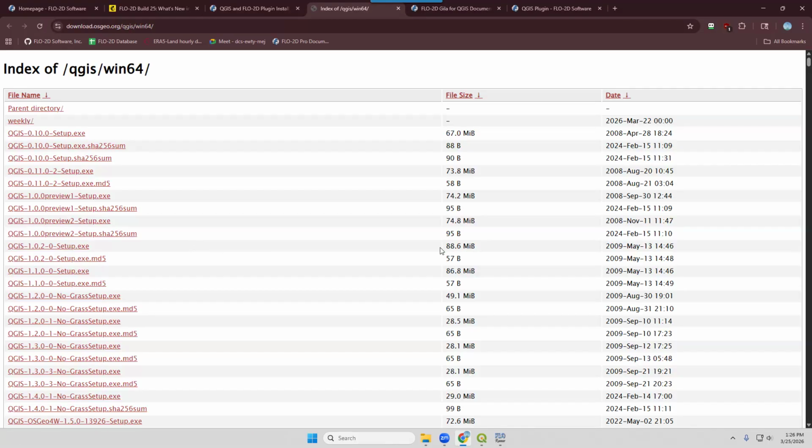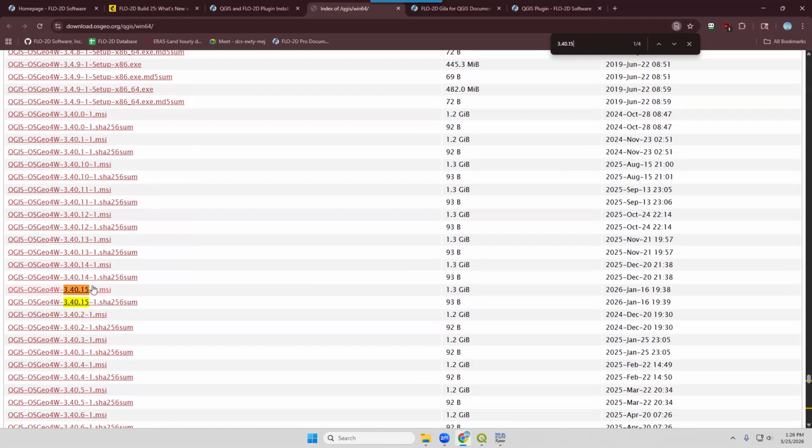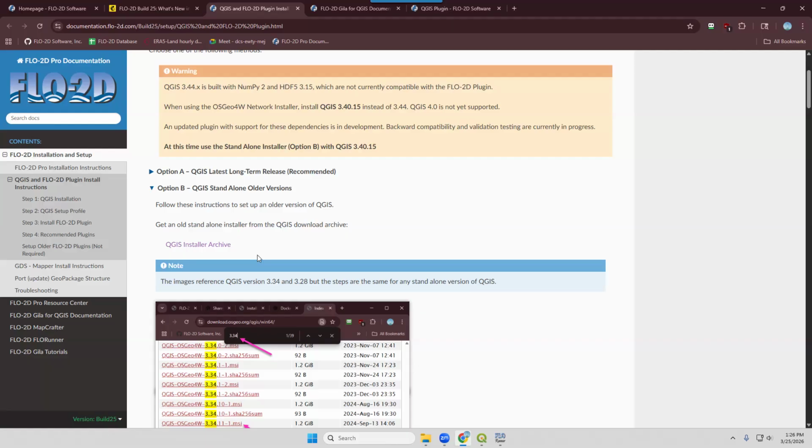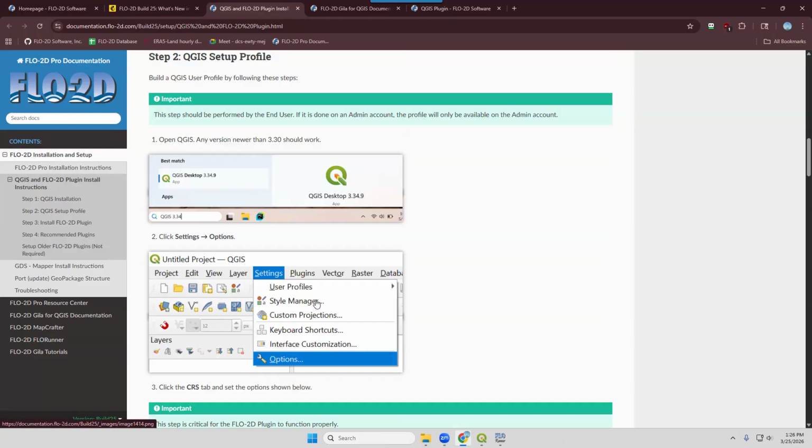If you click on that button and then you do Control F, you can search 3.40.15, and that'll take you right to the correct version that you want to install. You just download that MSI installer, and you can use that like a normal installation. If you don't know how to do that, the instructions are right here, okay?